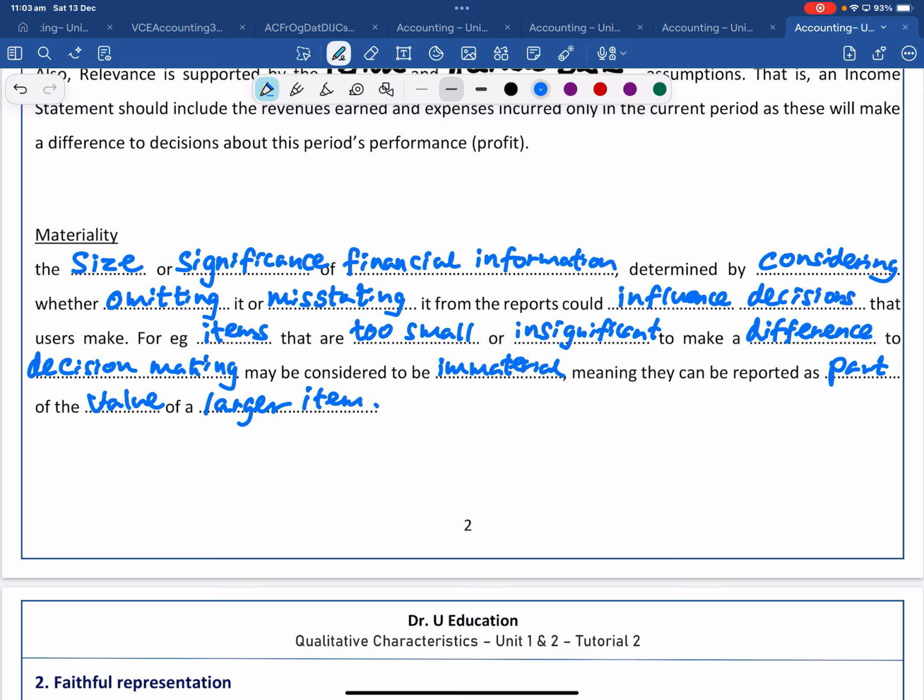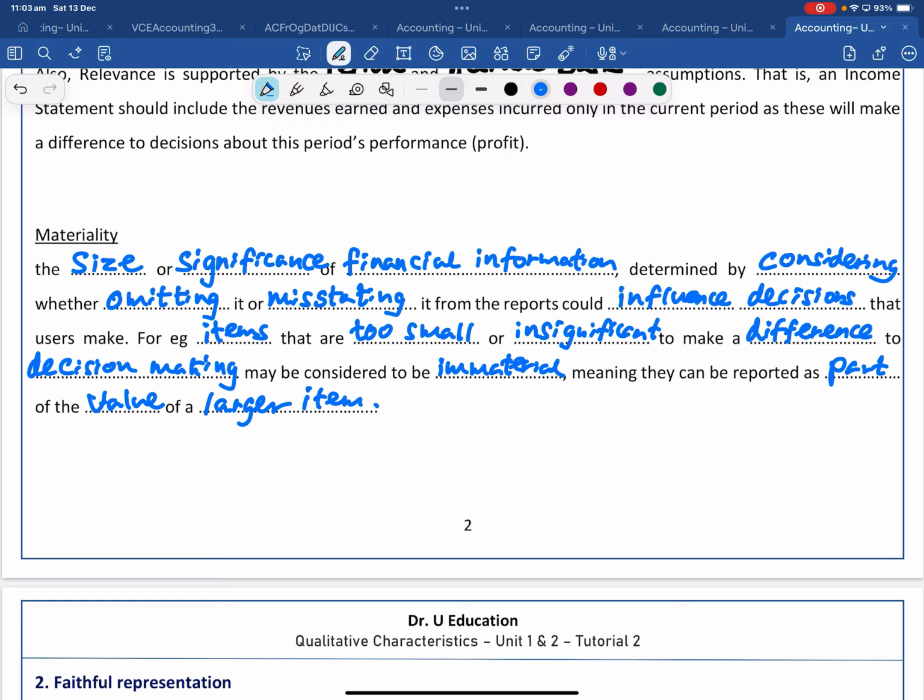Probably if you are doing general maths, or maybe 10 maths, you might have done depreciation. Have you done the concept called depreciation? Yes. Normal maths, you have done in 10, yes? So depreciation means we reduce the value. We do it systematically in accounting. It's one major topic. There are many methods of depreciating assets. We are learning them. In Unit 2 we do only one method, but in Unit 4 we are doing two methods.